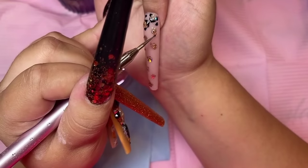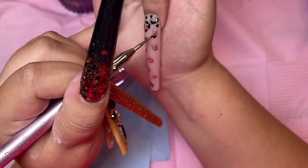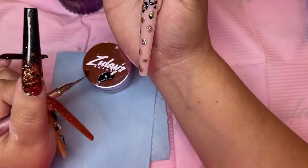All right, so now it's time to outline these little spots, which is my favorite.